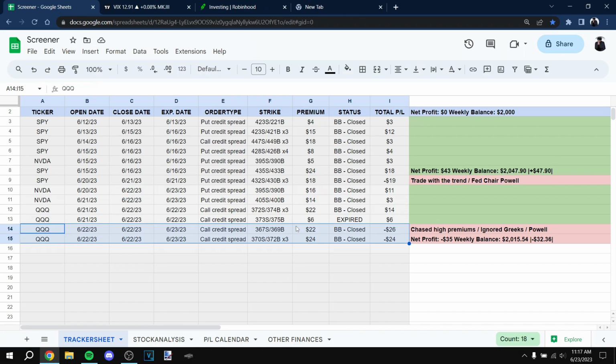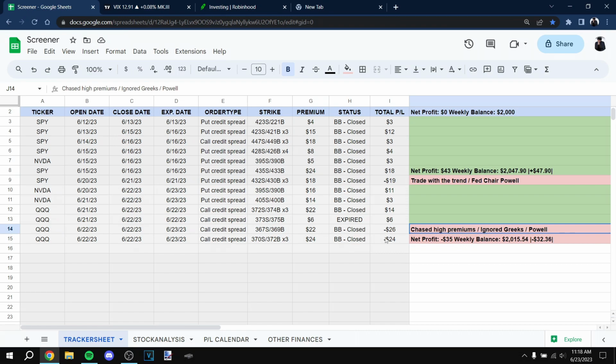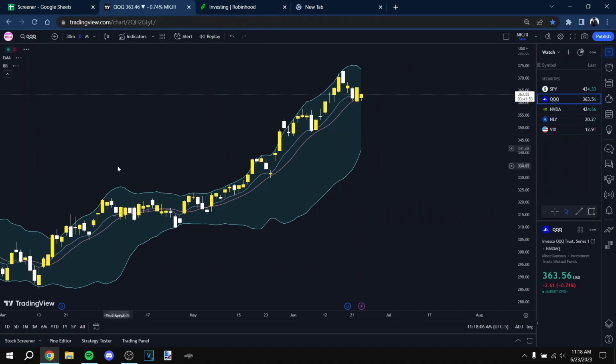And gamma is really important, because gamma plays the role of how much your options pricing will change as it gets closer to expiration. So it becomes really hard to manage gamma when you're expiring. So I was opening up these 1-day contracts. Gamma was already high, and it got even higher with Powell's statement. With the high premium, I was already close to the money. QQQ was trading at 367.